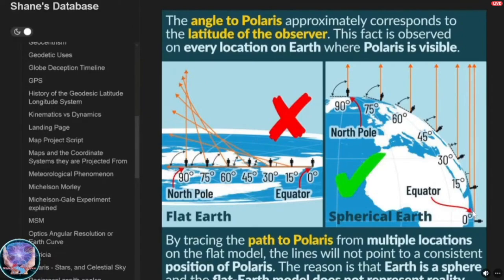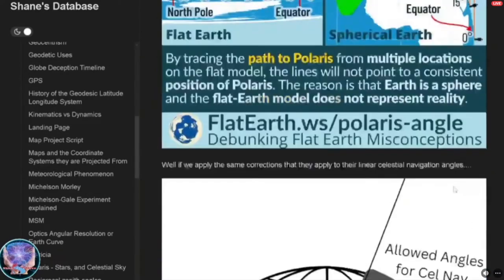But first, let's focus right over here where it says at the equator, this lovely little lad right here at 0 degrees can see Polaris. We'll challenge that in a little bit, and we'll use that as the basis for the test of our new, probably more accurate and better method to do this. So that is their argument.